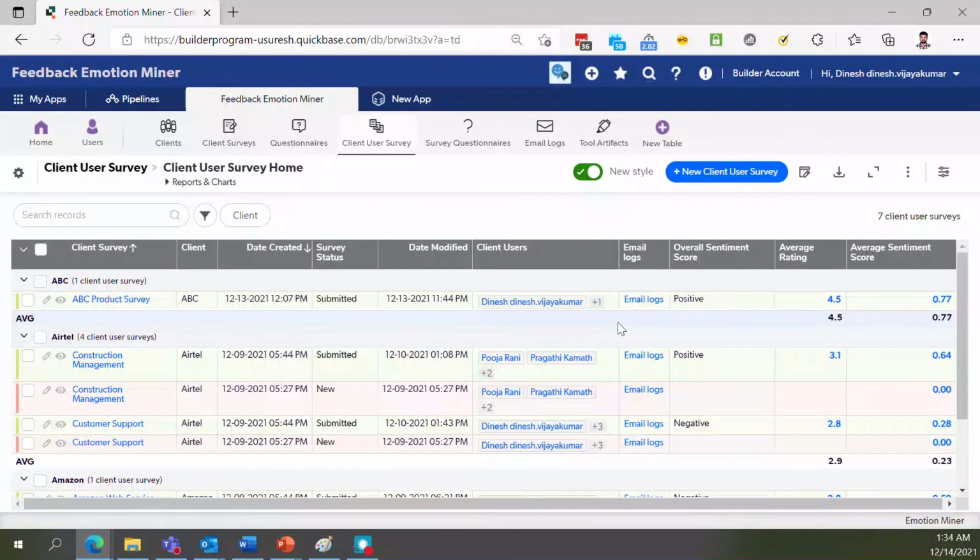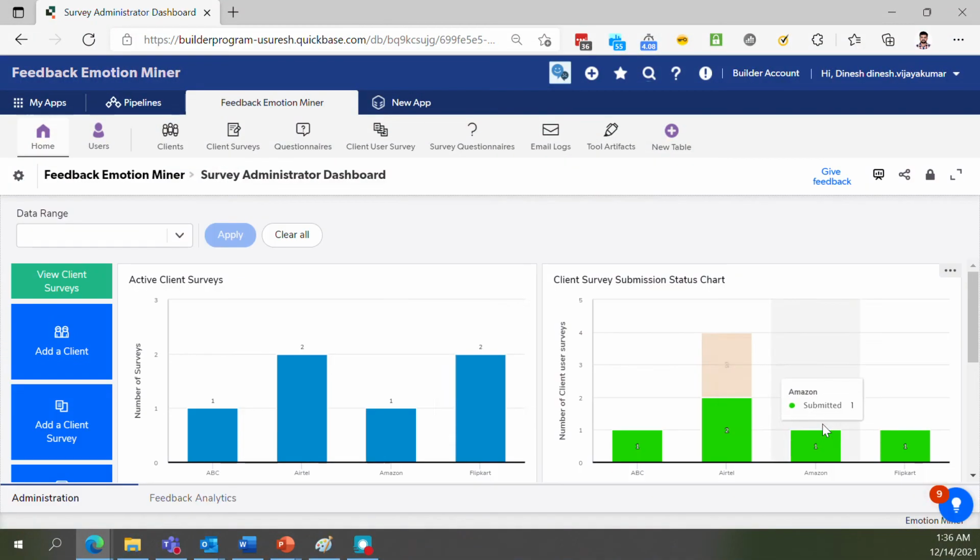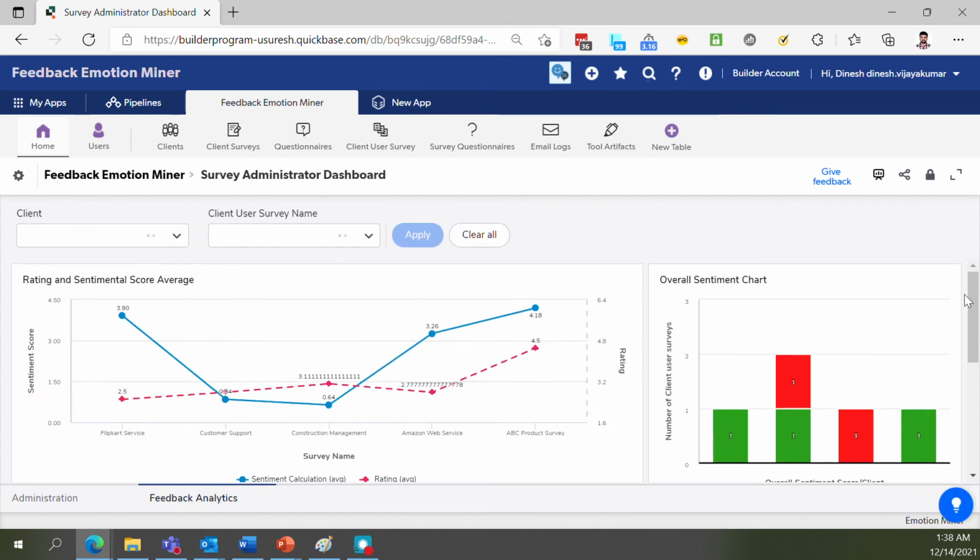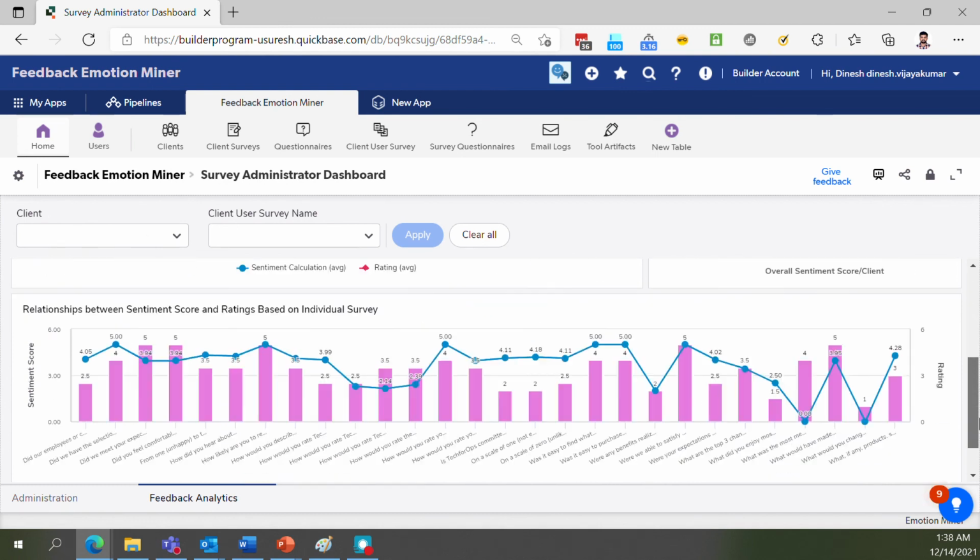After pre-processing of data, there is a sentiment analyzer model used, which is called Vader, that is doing the natural language processing to derive the sentiment based on textual feedback. Post sentiment analysis, the incoming JSON pipeline webhook channel action is used to update the sentiment score back to Quickbase. Quickbase Executive Dashboard is used to visualize the sentiment scores derived using the ML models and the numeric rating entered by the client stakeholders. This solution is created to automate the user satisfaction survey effectively by making them configurable.